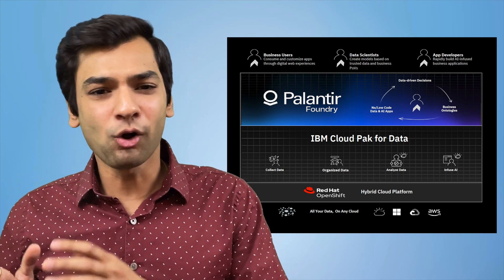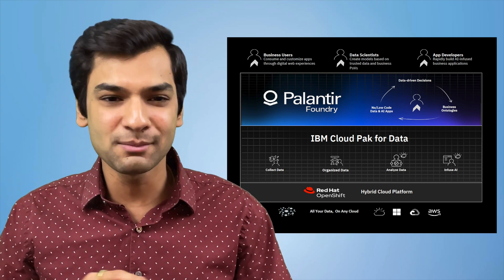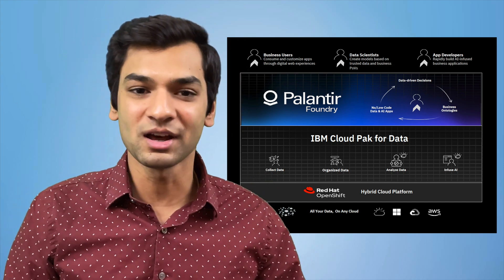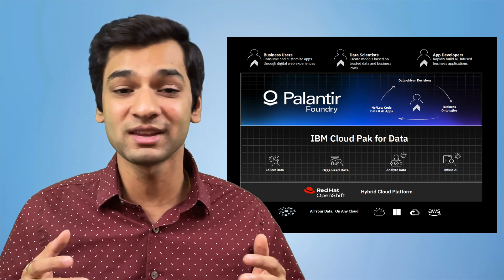I like to think of it this way: Cloud Pak for Data connects to all those critical legacy systems and handles the messy business of data management, and Palantir Foundry allows you to easily build custom business apps to start leveraging insights from all of that data. IBM has done a great job infusing insights across the business when it comes to financial planning or reporting, but for other innovative use cases, Palantir has really emerged as an excellent partner. Now for the first time, businesses can start to leverage both to see some of these innovative use cases in different industries.